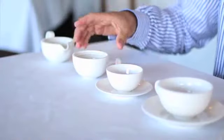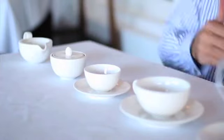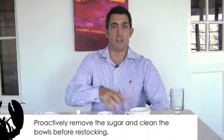Next is the sugar bowl. Again, your sugar bowl at your establishment may look a lot different to this, and probably does. Generally, sugar bowls are always covered. You may have an open sugar bowl with packets of sugar and sweetener inside. Whatever you have, again, remember to attend to the hygiene. Sugar bowls don't generally get cleaned before use. We restock them, put them on the table, restock them, put them on the table. We have to proactively take the sugar out, clean the inside of the sugar bowl, and then restock it.